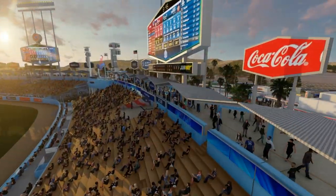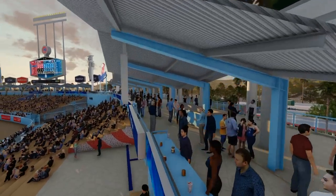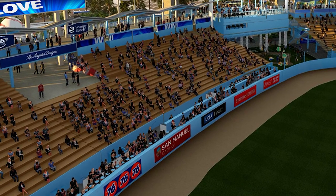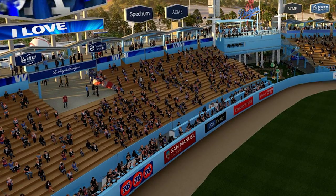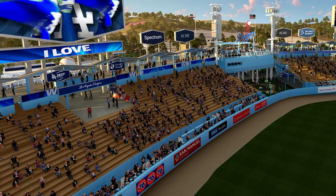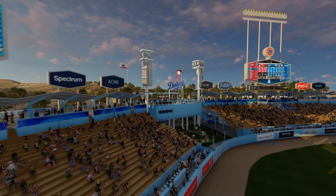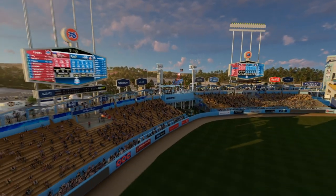The outfield pavilions with their memorable folded roofs will be renovated to accommodate standing room and ADA seating, and create home-run seats with bar stools and drink rails at the outfield walls in an area that is now a void, leaving the outfield wall dimensions unchanged. The classic wood benches from 1962 will remain, along with the iconic roof structure.